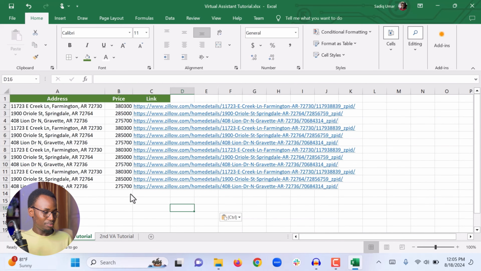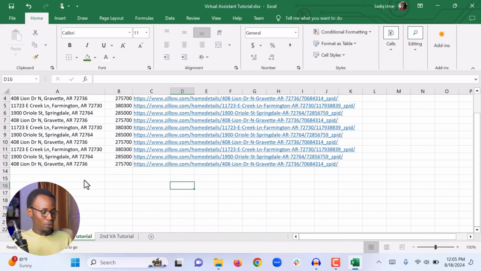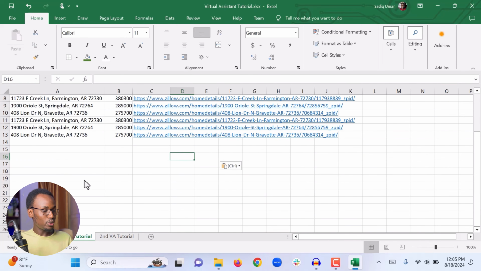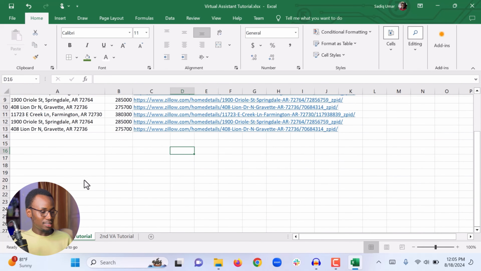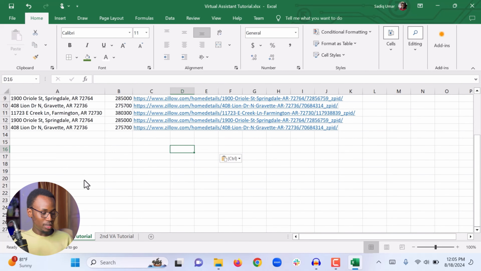When we scroll, you see the header is gone. We want the header to be visible when we scroll through the page, so that even if we have 1000 lines, the header is still going to be at the top.